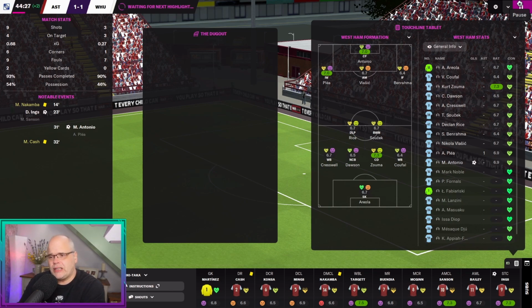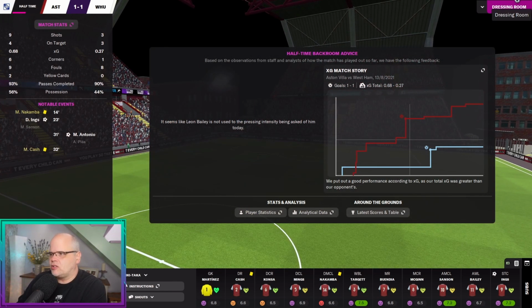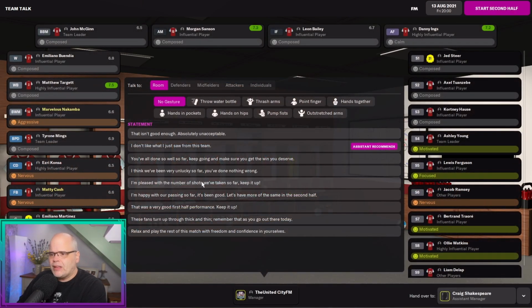West Ham are a tricky side. They're one that we would like to get points off, but there's no guarantees of that. They're a team that are kind of in and around where we are in the pecking order of the Premier League, I would suggest. So 1-1 at half-time. I'm not too disappointed, but we do need to step it up a little bit in this second half. The statistics are in our favour. The match action, not quite.